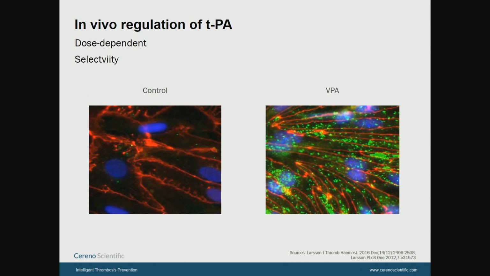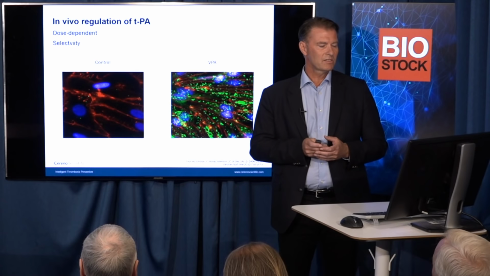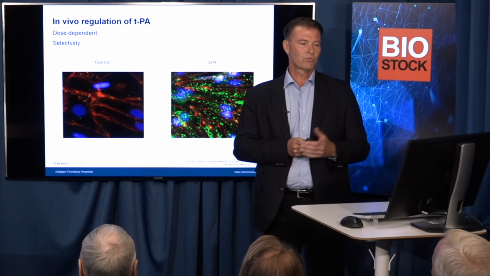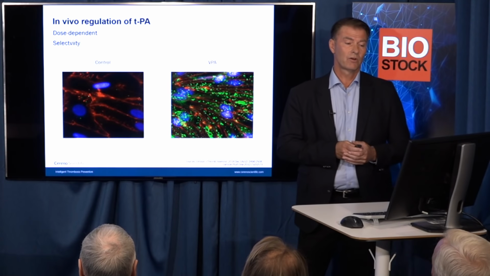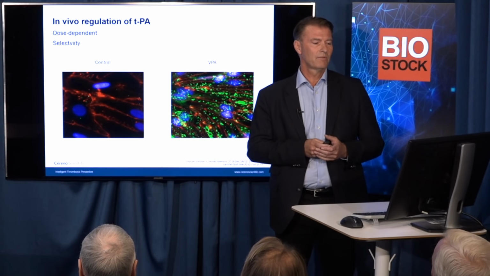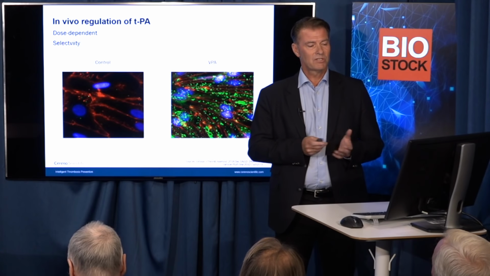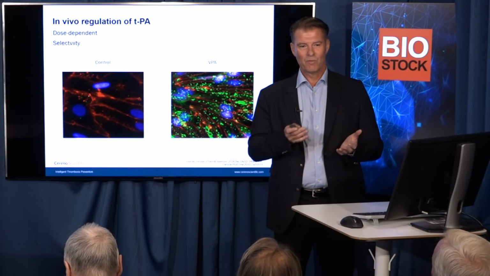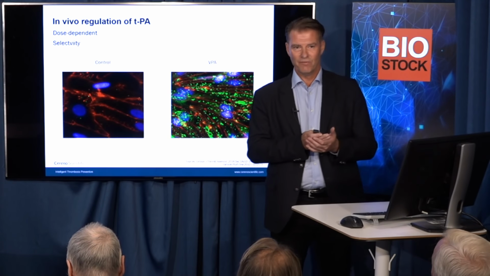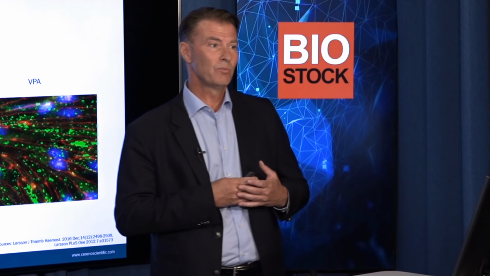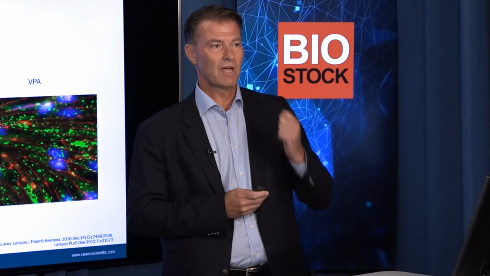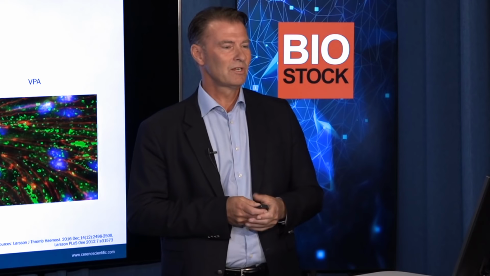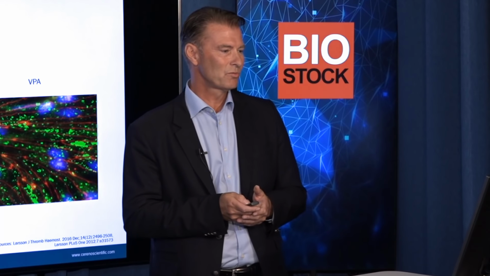So first, the in vitro data on cultured cells. And here you have two pictures. One is without treatment and the other one is with the active substance that is in our drug, CS1, valproic acid. And you can see the green stains here are actually TPA. So TPA in the cell wall. And remember that I mentioned that that's one of the effects, is that if you take this in advance, there will be much more production of the protein that you need to have in the cell wall. And the green stain is staining that protein. You can compare the pictures and you can see there's much more.